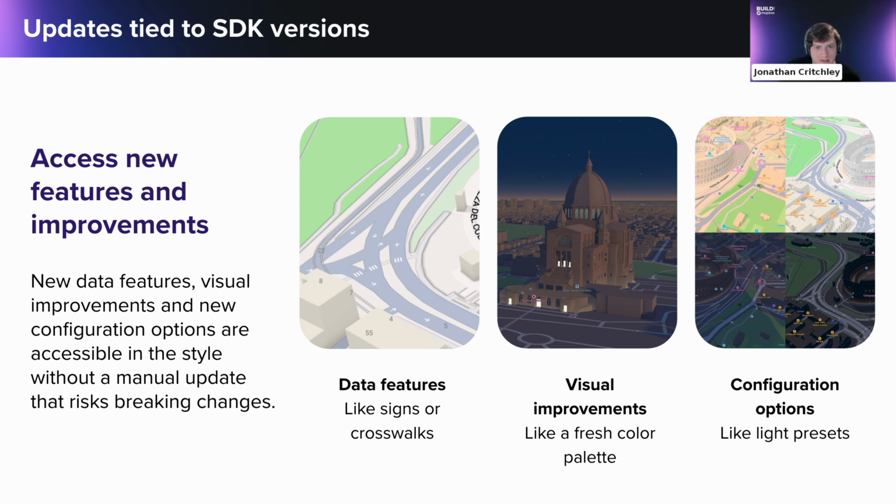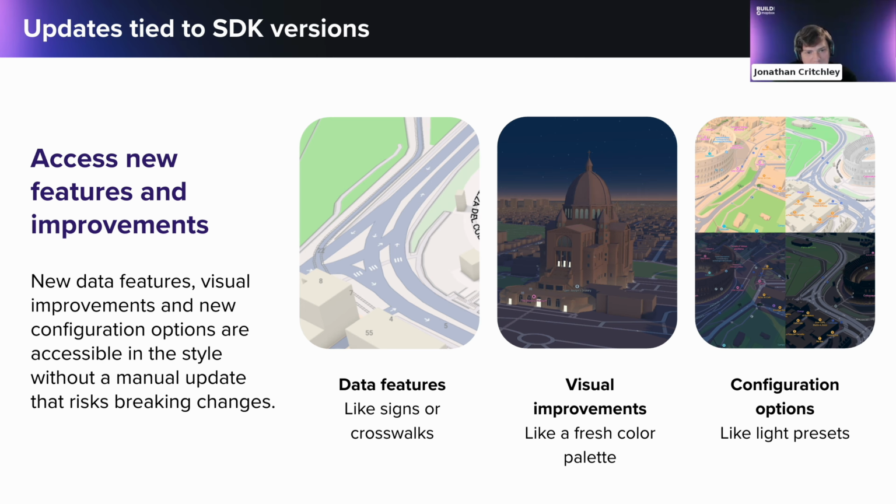So a core feature of the standard style is helping reduce the maintenance burden of keeping the style up to date by automatically updating your map's appearance with the latest base map designs. Previously, our styles required users to manually intervene and run complex migrations, which we actually found many users were not doing. As new design features are introduced in the SDK and the base map, your style will inherently incorporate these updates without requiring manual intervention in the style setup.